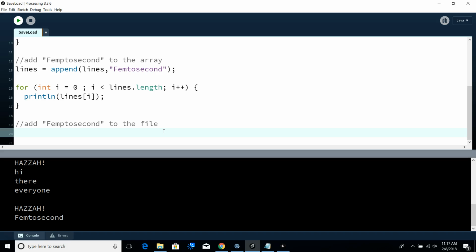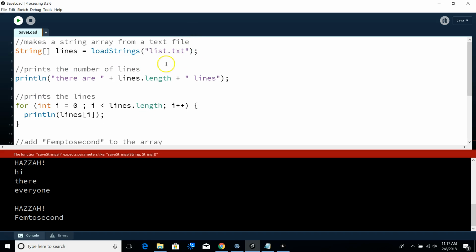It was save strings. And what did save strings need? It's just like load strings. Load strings only needs a file path, right?